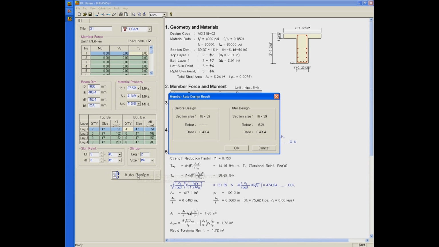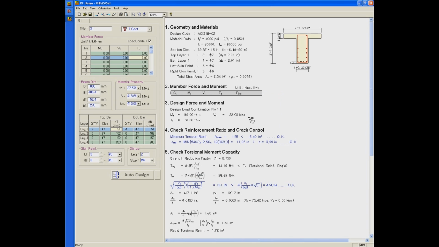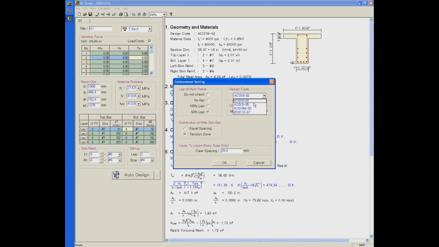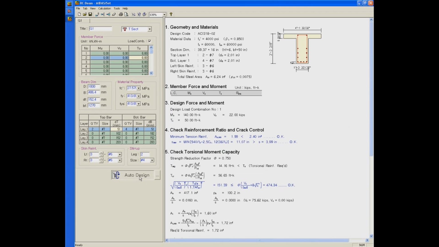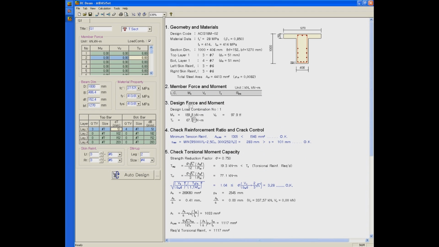In Midas SET, the unit in the output follows the code. For example, if you select the metric code HIM-02, then the results will be shown in SI units.